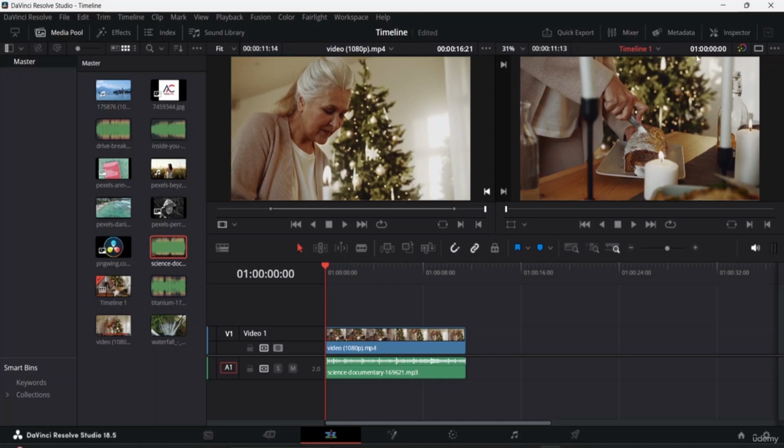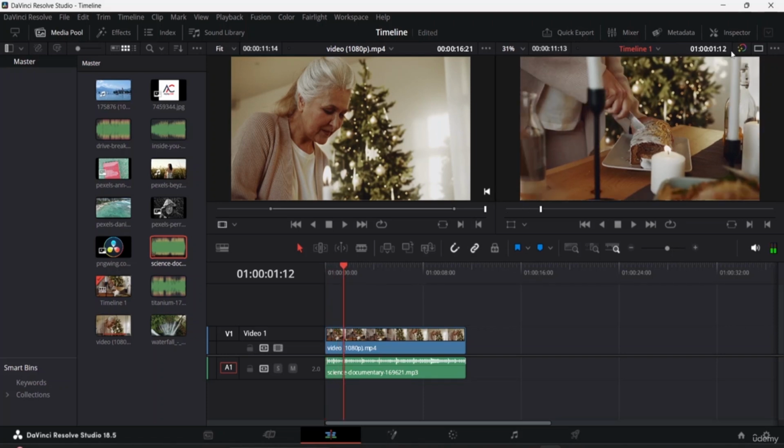And here, if you take a look, if I move my playhead, it will show me the time where my playhead is. Here it will show me the total size of my video, and here it will show me the total size of the video which I have here, the original file size. So it will show me like this.